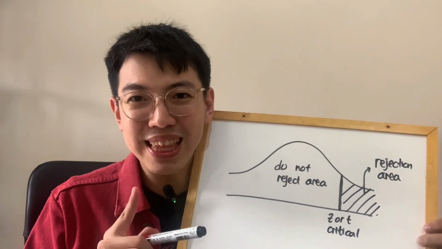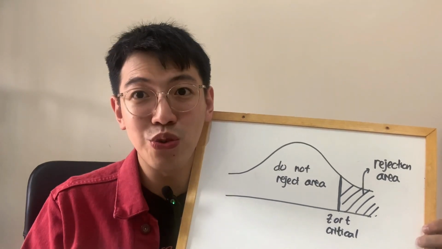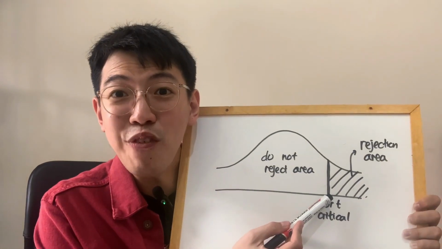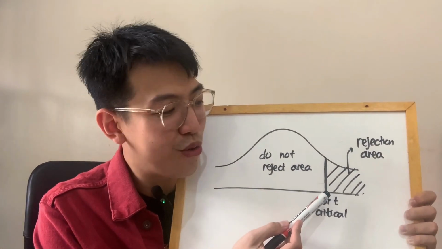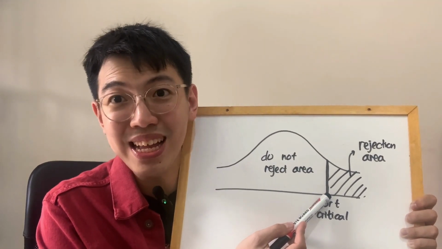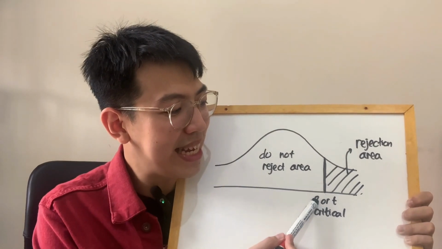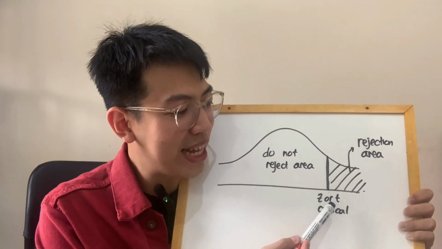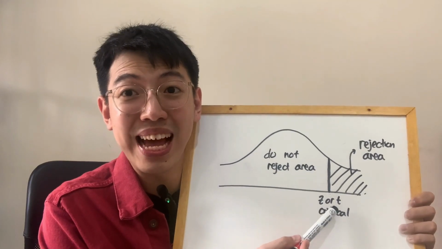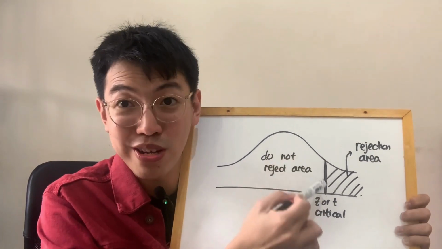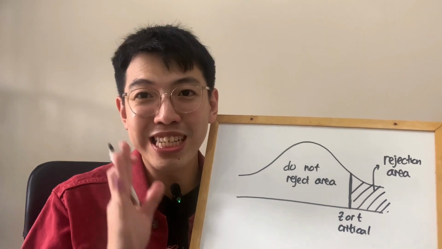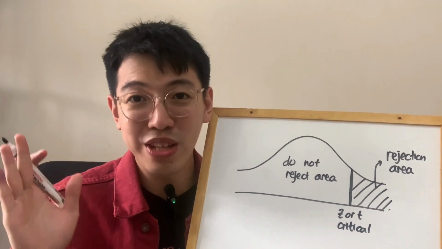If you use Z-test, there will be Z value. If you use T-test, there will be T value. The Z value or T value in this borderline we call as Z or T critical. Z or T critical is Z or T that exists in this borderline. In the fifth step later on, you need to conduct Z or T calculation.